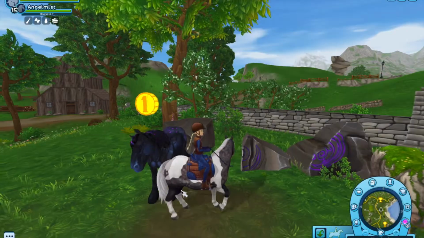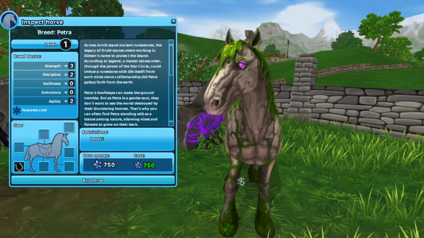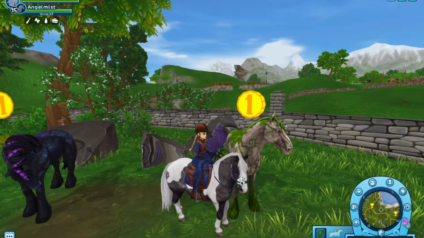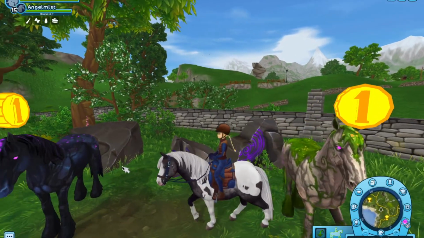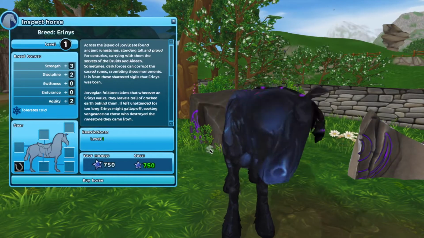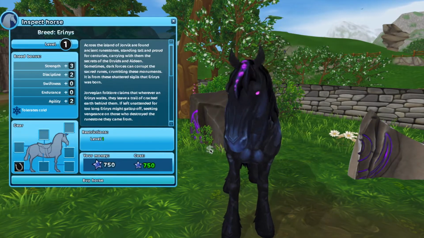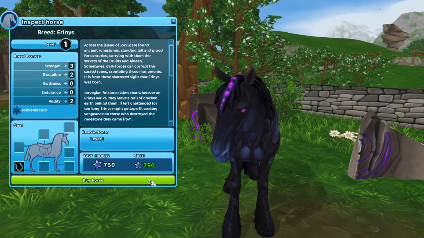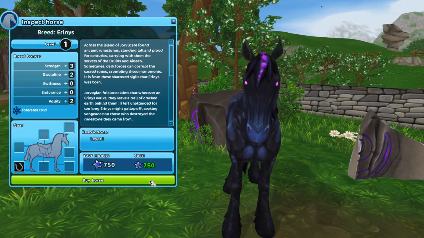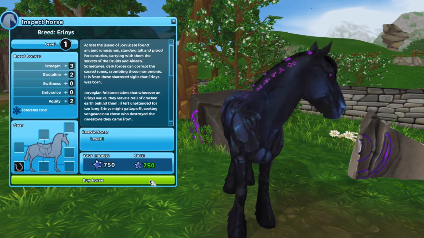Okay, before I buy any horse, I'm going to... No, okay. See the vines? They just sort of scare me. This will be my first ever magical horse. Here we go, buying this horse. Oh my gosh, I'm gonna have zero star coins after this. Anyway, let's go.